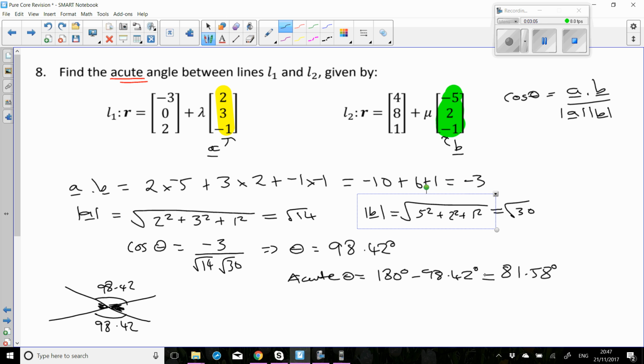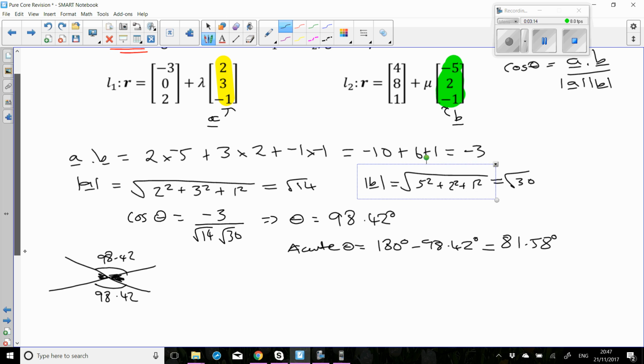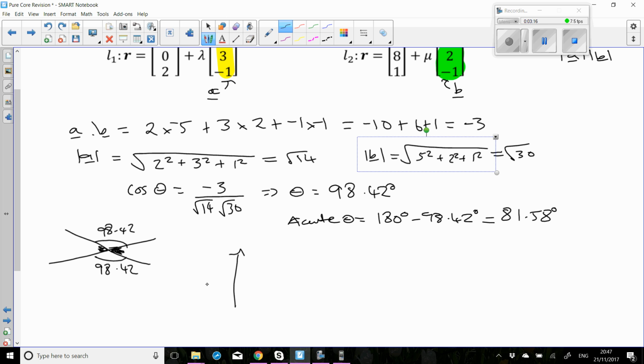There is another way. You can get the angle, you can take it away from 180, that's fine. If you remember the other way to look at this, okay, is to think about a cosine graph. Okay, so there's a cosine graph, 0, 90 degrees, 270 degrees. And obtuse angles are here in the red section, and acute angles there in the blue section.